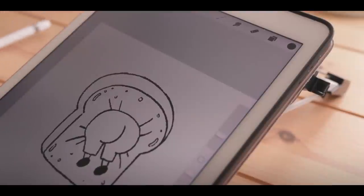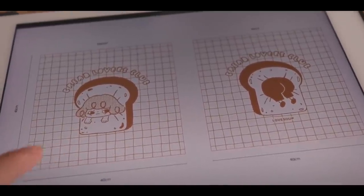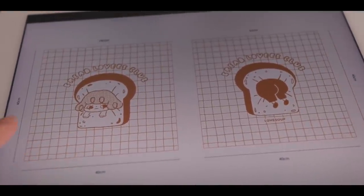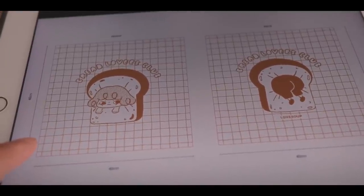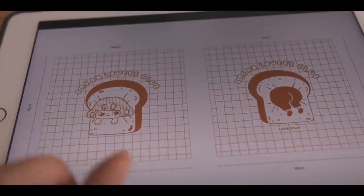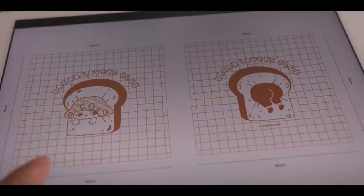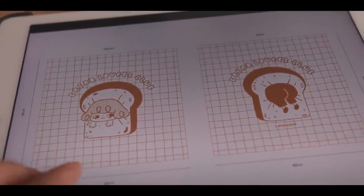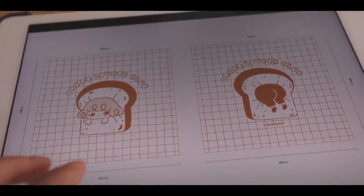Okay guys, this is the final tote bag design. This is the front and this is the back. Apparently, you can put the design all the way to the edge of the tote bag, so I decided to put this pattern at the back. I'm excited to see how it turns out. If you know me, I'm kind of obsessed with this kind of checkered pattern right now. So yeah, I'm gonna send this off and then we'll see how it turns out in a few weeks.